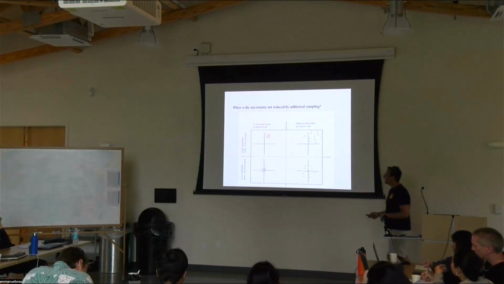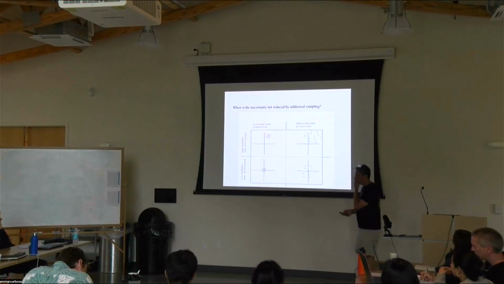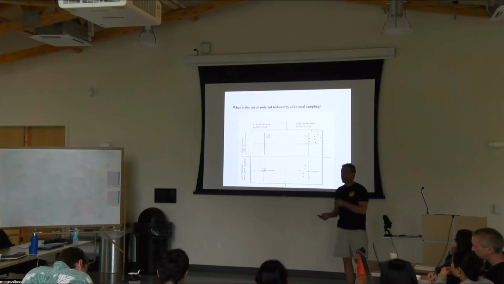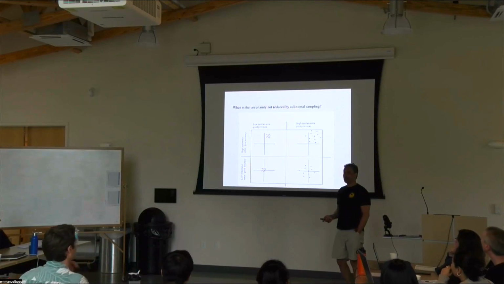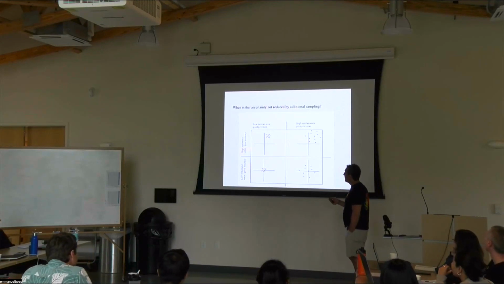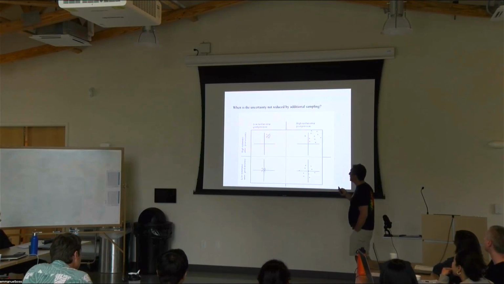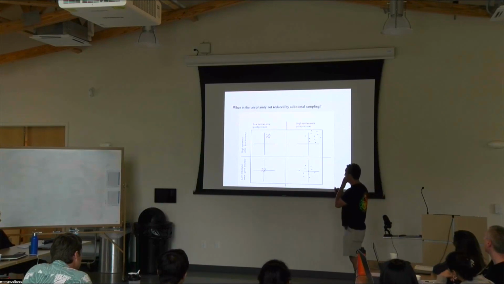So this is one of the classic things that we talk about when we talk about uncertainties. I don't know how many of you are familiar with this diagram, I assume most of you. On one axis we talk about precision, and on the other we talk about accuracy. The worst obviously is when you have low precision and low accuracy. But from my perspective, this is even worse.